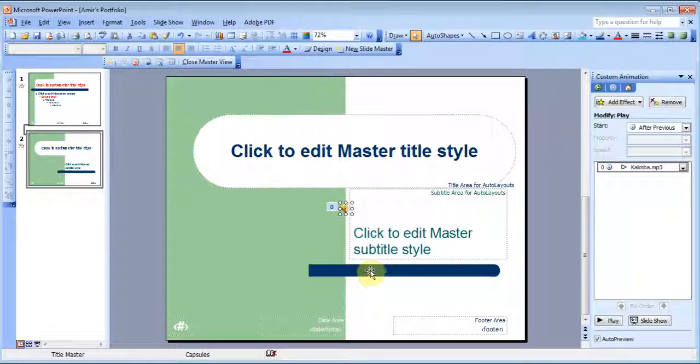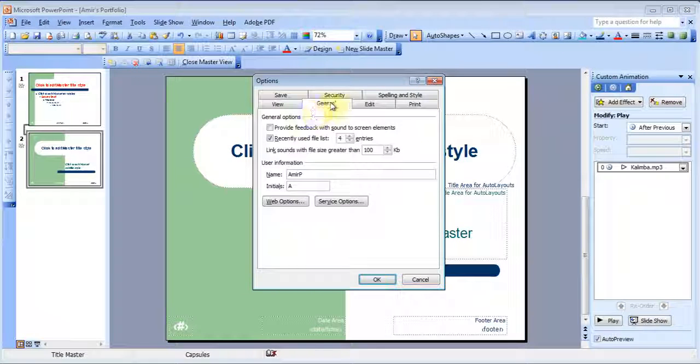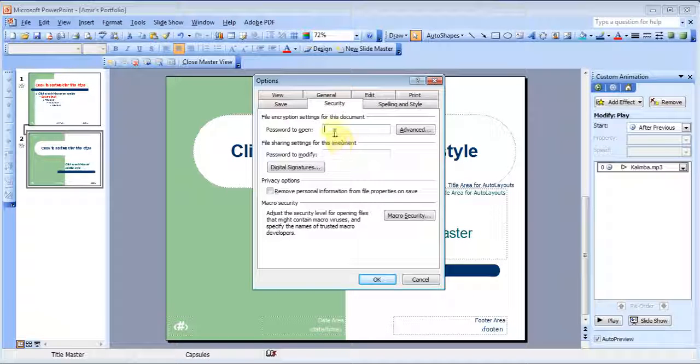And just one more thing to remember when it comes to the sound: if you're emailing it to somebody and the sound file is big, you may have a problem, because by default I believe it only allows 100 kilobytes. So sometimes if the sound is bigger, a music file or a 5 minute PowerPoint, then you need to go to tools, options, under general, and increase the sound size to say 1000 KB or 2000 KB, which will be 2 megabytes if you wanted to use that. And here there is also the option for security, where you can have a password to open, password to modify. If you needed it, you could do that.